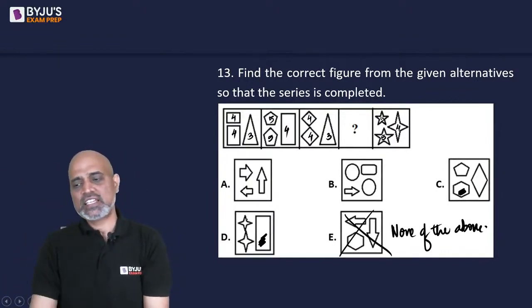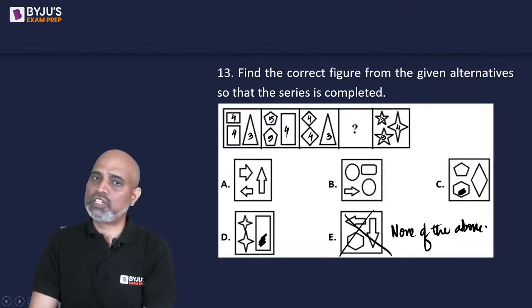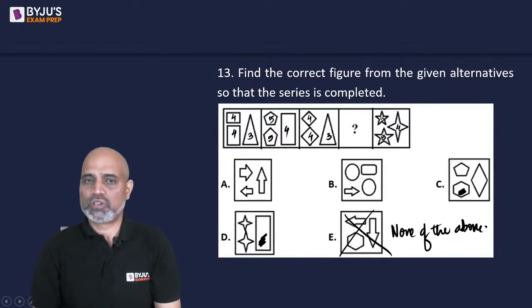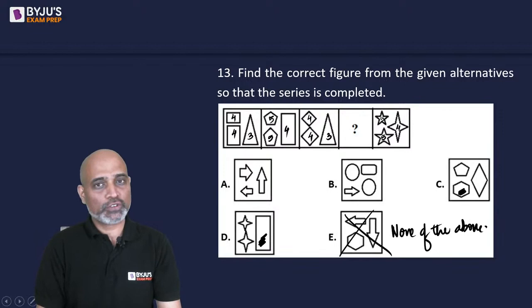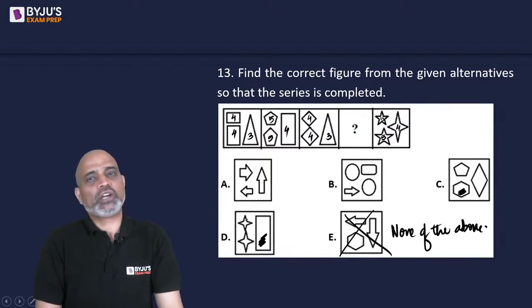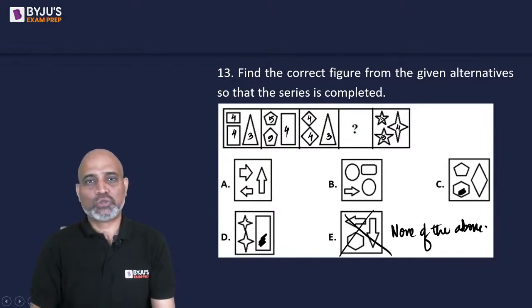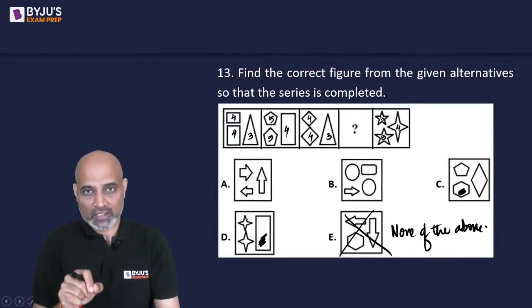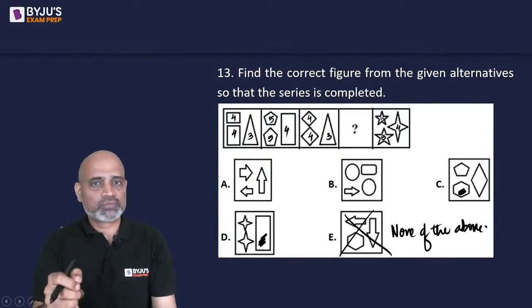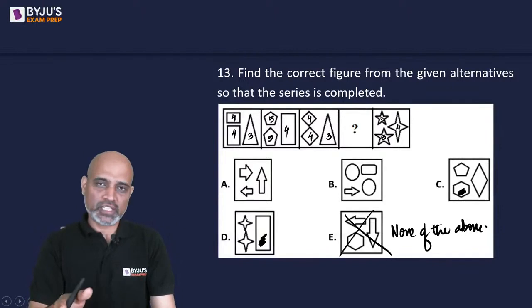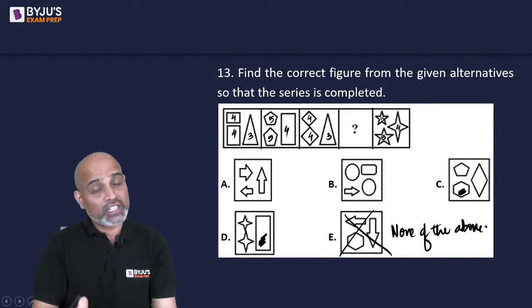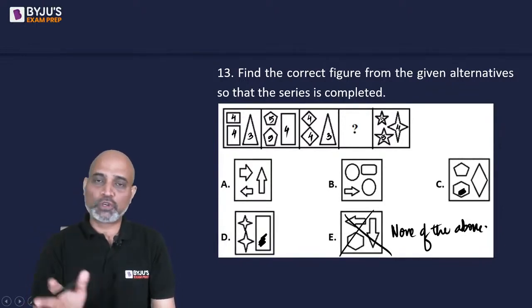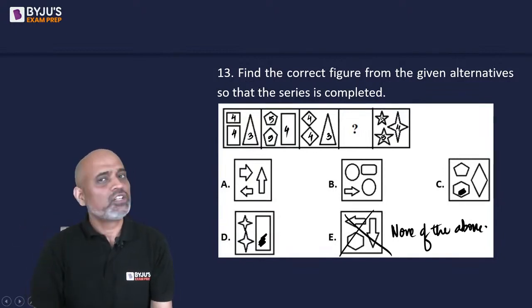So in such cases, what the college or the institute who takes the exam, what they do is they either award marks to everyone irrespective of whatever you marked it, or they will not award any marks to it. तो उधर सोचना नहीं है, अक्कड़ बक्कड़ नहीं खेलना है कि A करूं B करूं. Either mark the closest option that you think is correct, you can leave it, you can mark it. या तो सबको नंबर मिलेगा या किसी को नंबर नहीं मिलेगा. So it doesn't really matter कि आप उसको attempt किए हो कि नहीं.